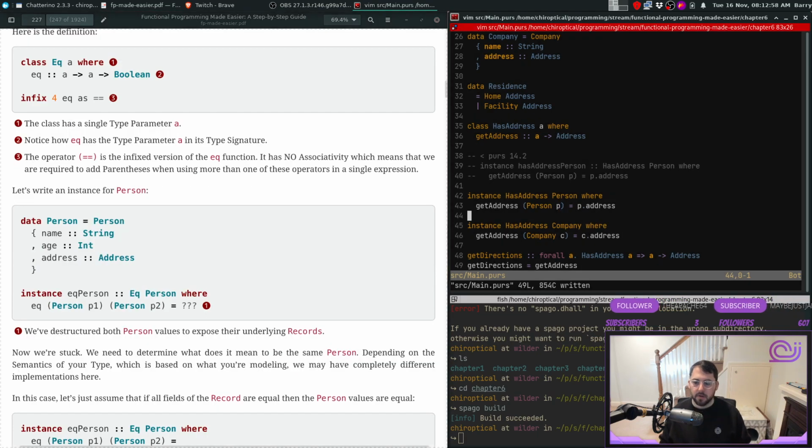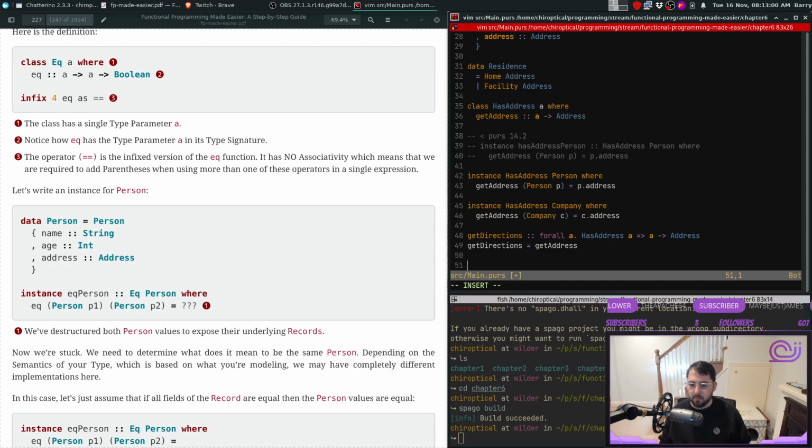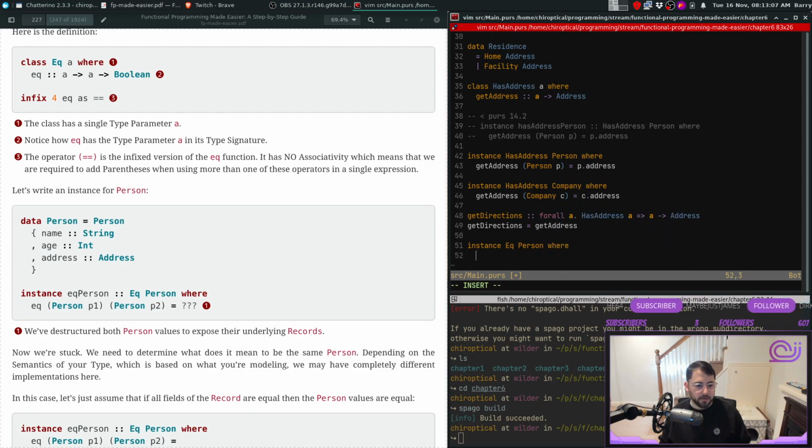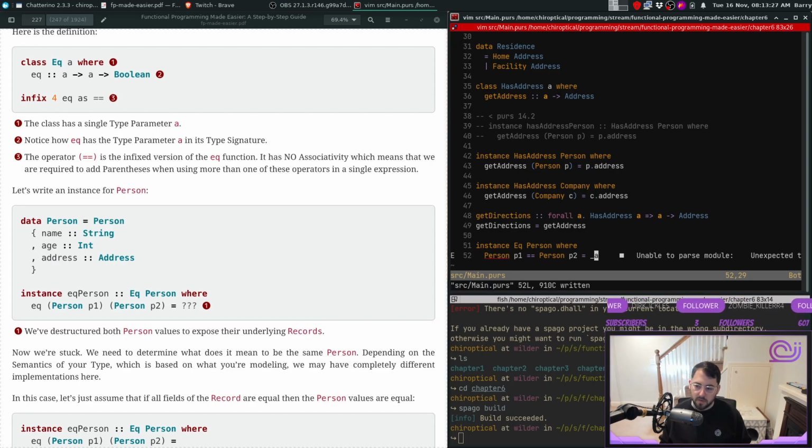Okay, so we can write instance Eq Person where eq. Can you write these like this? Person p1 equal Person p2. Unexpected. Okay, it's not able to do that.